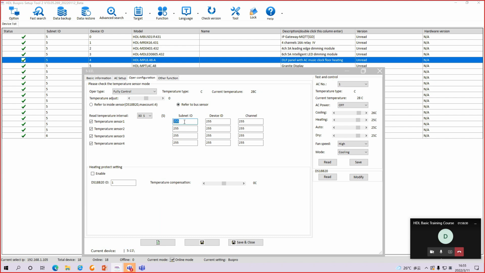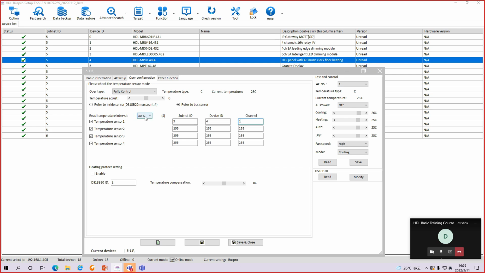Then this is the subnet ID and device ID of my DLP. And the channel is number 1. This will always be channel number 1. Please remember.